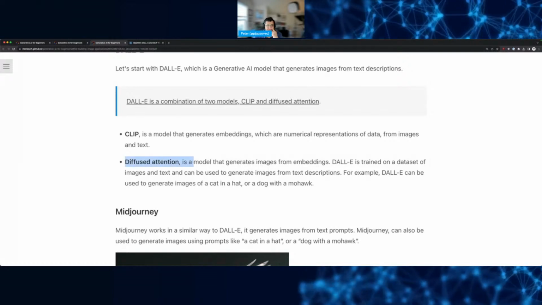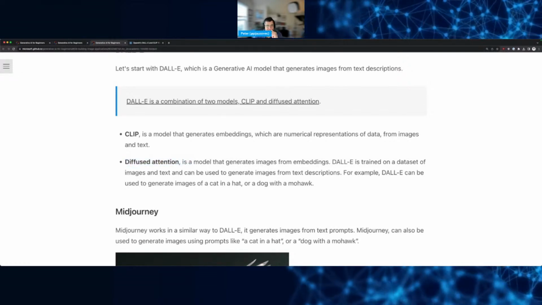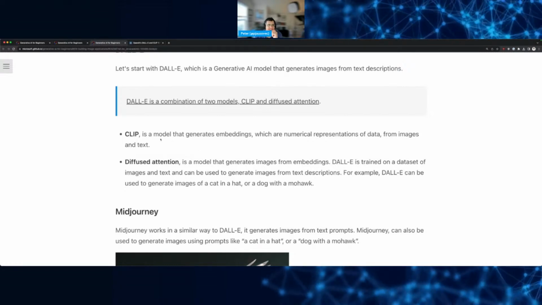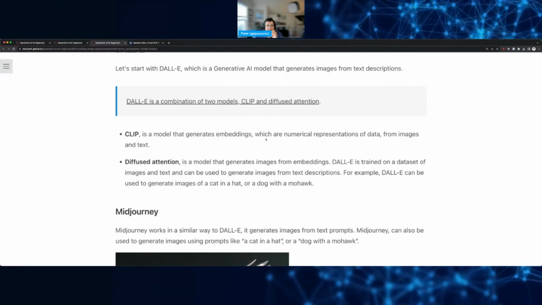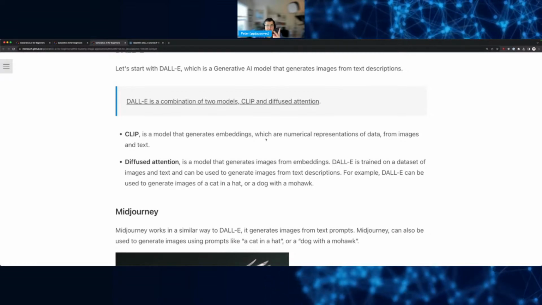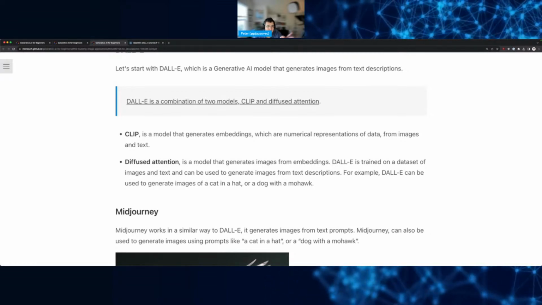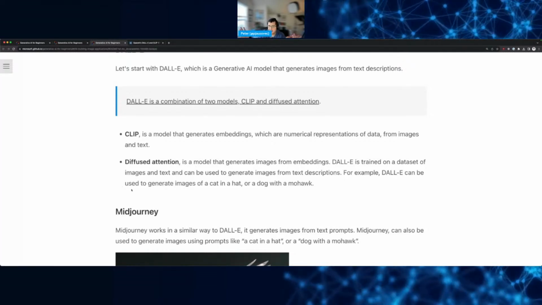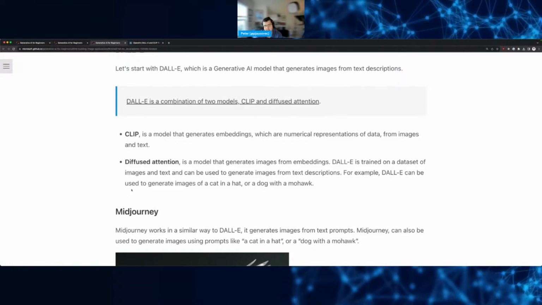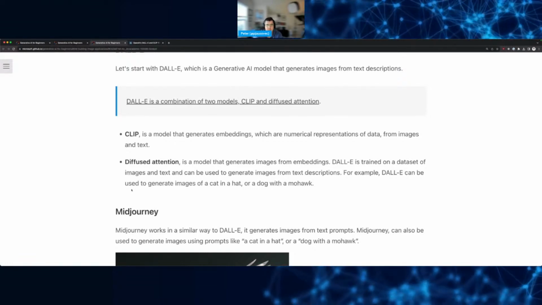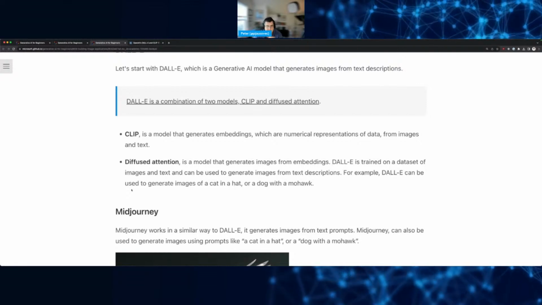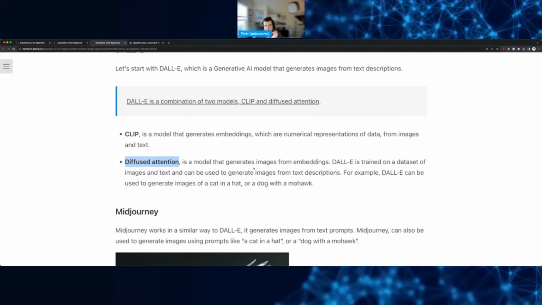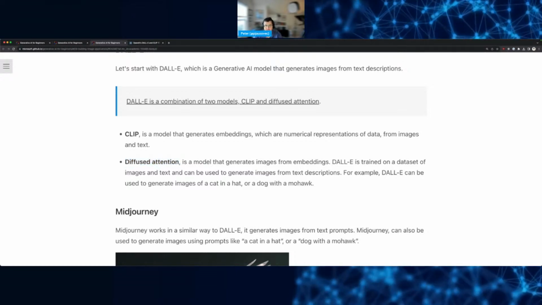But yeah, this is what I was saying, right? So there's a second model, the diffused attention, that generates images from embeddings. Okay, all right. So, CLIP model. With CLIP, I'm assuming you provided an image and a description of that image, or a caption or text, and then you train it with that, I guess, right? With different images, with different descriptions. And then when you enter a query of a pink elephant or whatever, you could use this diffused attention. So you would create an embedding and then use diffused attention to get back an image.